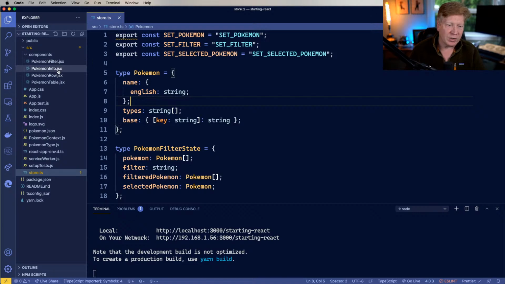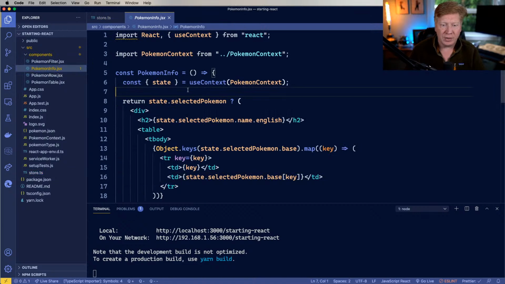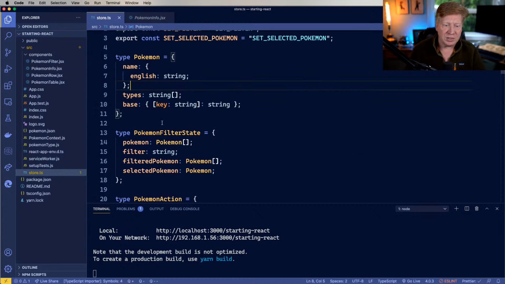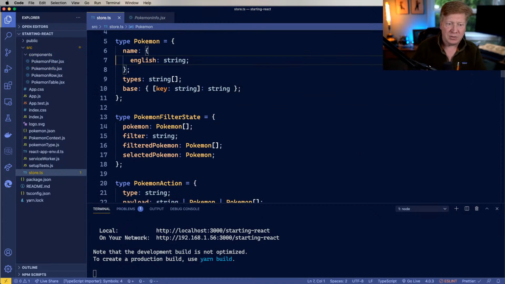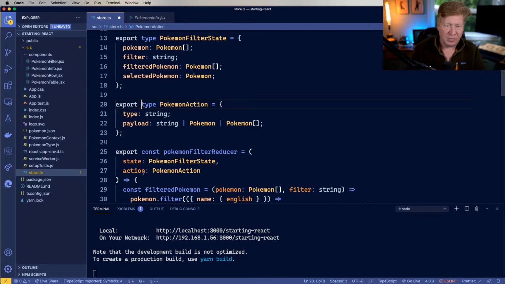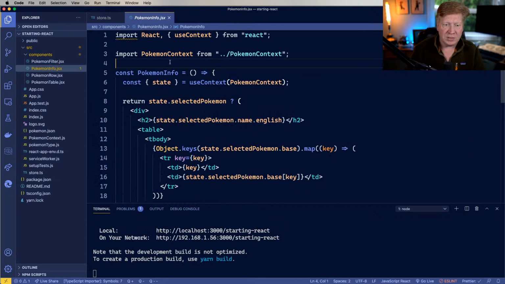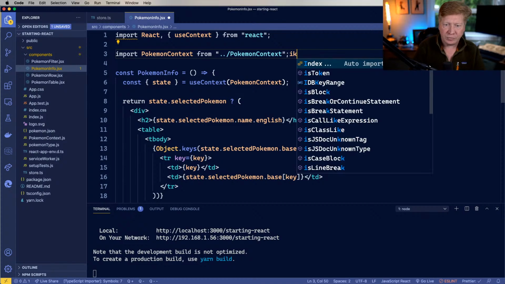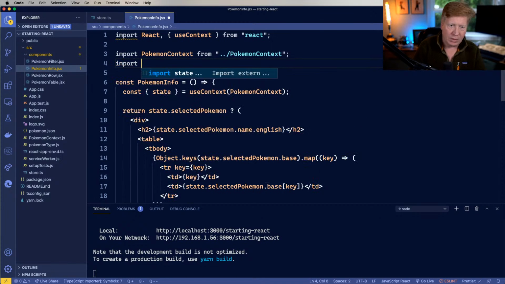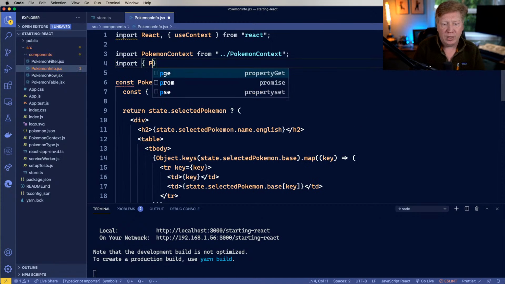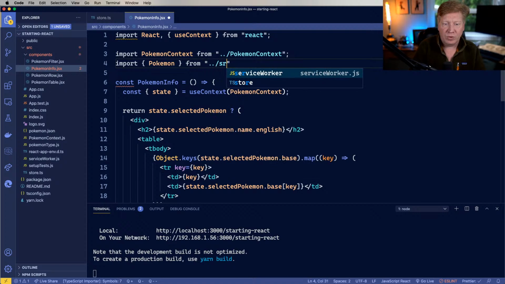So if we now go over here to Pokemon info, if I were to export these types, export that type, export that type, and I were to import this into Pokemon info and call that, what is it again? Pokemon is the type from the store.